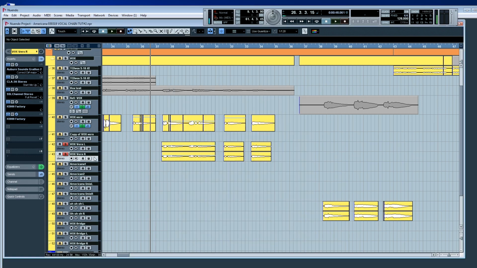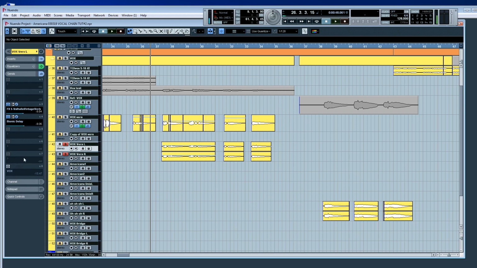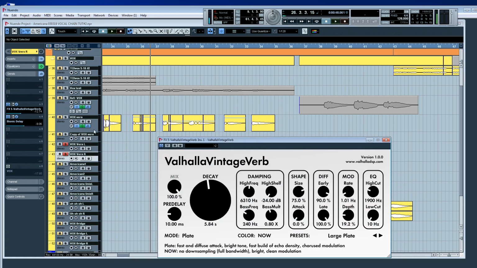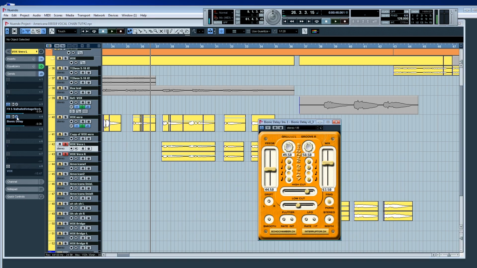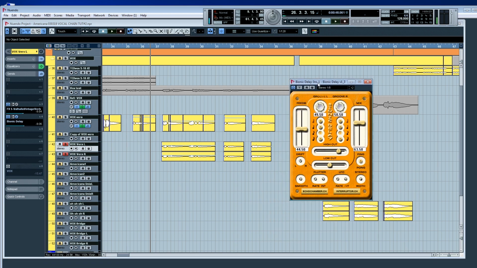Again, a little trick I often utilize on these background unison voices is that I use different settings for the reverbs and delays for each track, because the little variations in the amount of reverb and delay will really make the tracks melt together as one and be very lush and beautiful once you play it all together. So use variation on the reverb and delay settings on those unison voices.